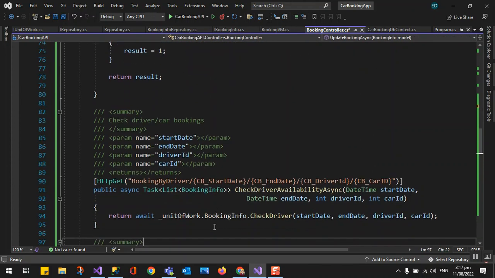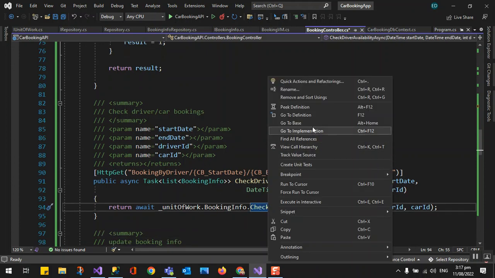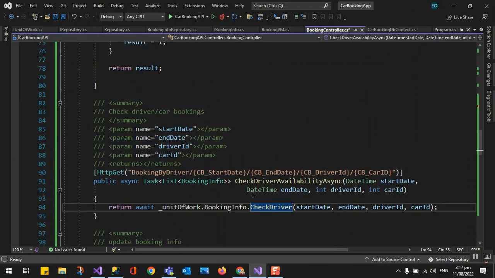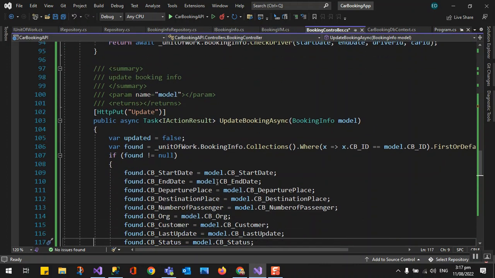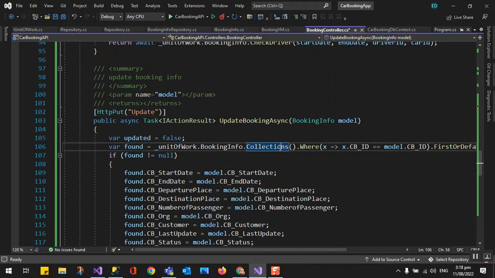So this is the taking of driver. So we have the take driver that we just discussed earlier. So this is the method that will check. So basically, this is going to the booking info and searching, filtering like that. Right, so we'll take a look at that. Then this one is the update. So that is HTTP PUT and of course our name is update booking async, but then the URL should be update only. So first we have a variable here, found. You need to work on the booking info collection because we have a collection signature there that will return a variable of the booking info.